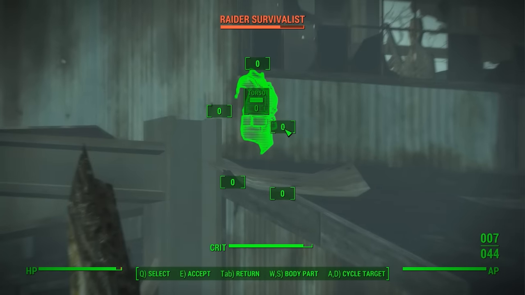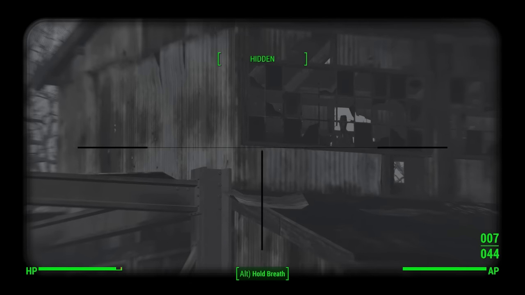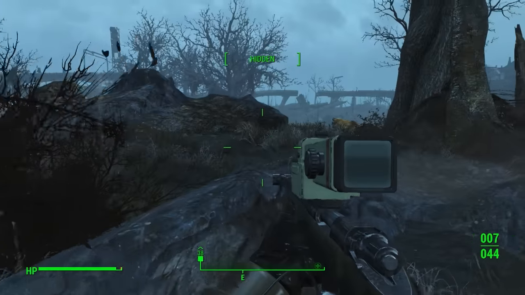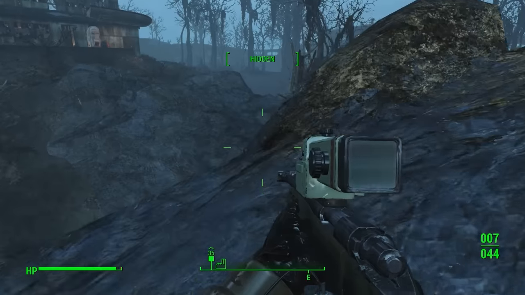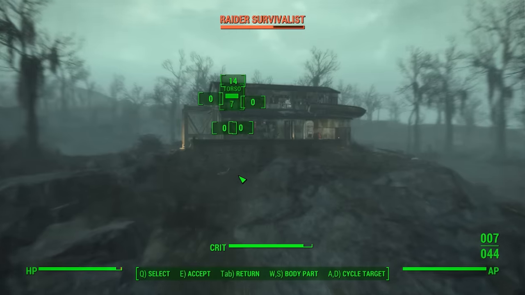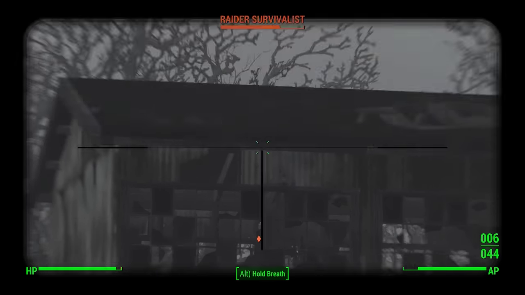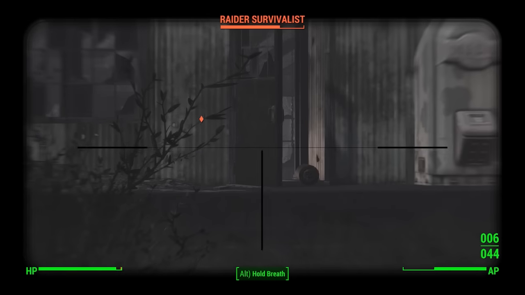We got the Raider Survivalist there. And that's the only one I have eyes on. And only just barely. I cannot hit them. Damn. Okay, let's move along a little bit here. Maybe we can get a better view of them. Anyone out here? Nope. Okay, we can kind of see in that building now. And hold our breath. Boom! Holy crap, that didn't kill them. That was a headshot. What the hell?